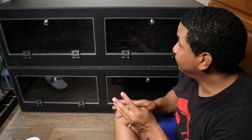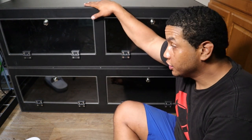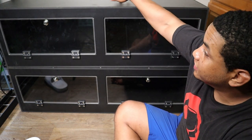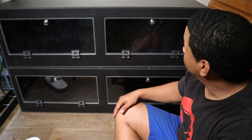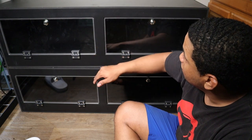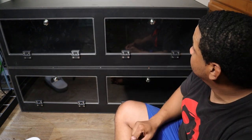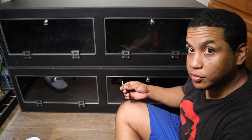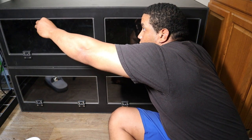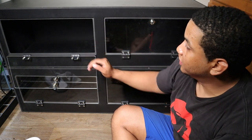We got the shelves out of the way. This enclosure is about four feet across, about 18 inches deep, and about 15 inches tall — a pretty decent size. It has a divider in the middle to separate the two sides. You can take the top off, take the divider out, and have one entire cage. They are lockable, which is something I was looking for, and they all come with keys. You can flip down and access your animal from the inside.